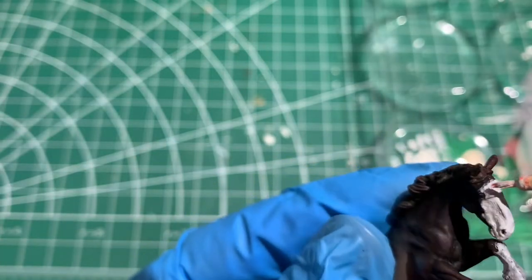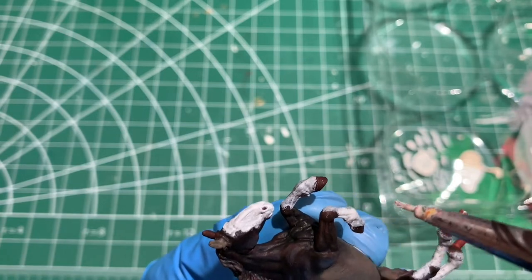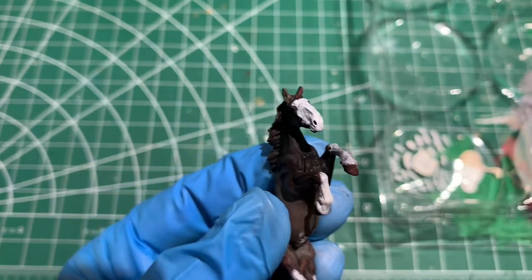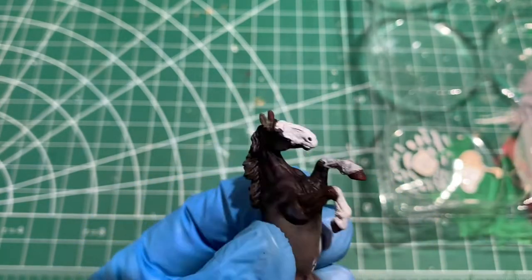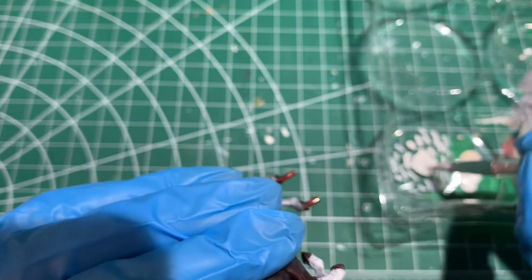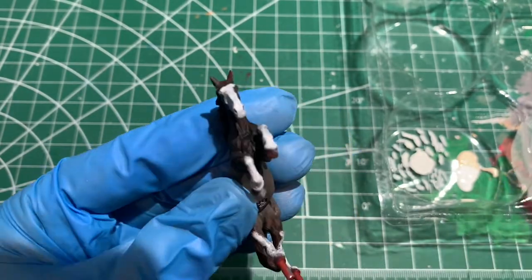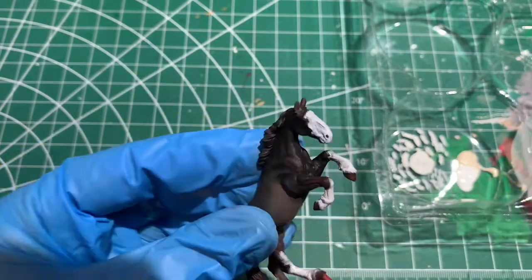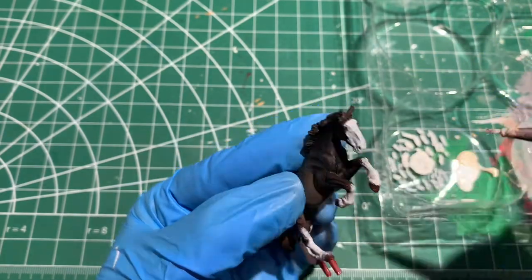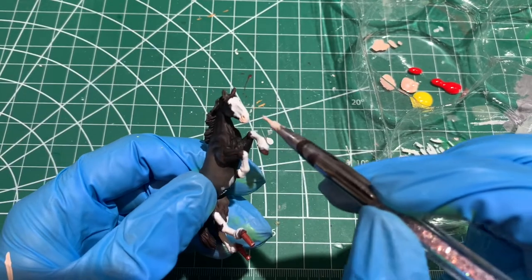Slowly, very very slowly build up your layers using the same milky paint as before, and it will eventually build and become extremely opaque. Do the same with the legs, the same with the belly spots, and eventually after 40 minutes — not kidding — I have achieved this level of coverage. I did not change the consistency of the paint at all or rush anything. I also blocked in the muzzle, which is definitely supposed to be pink, because it lays a nice foundation for the actual peach paint.